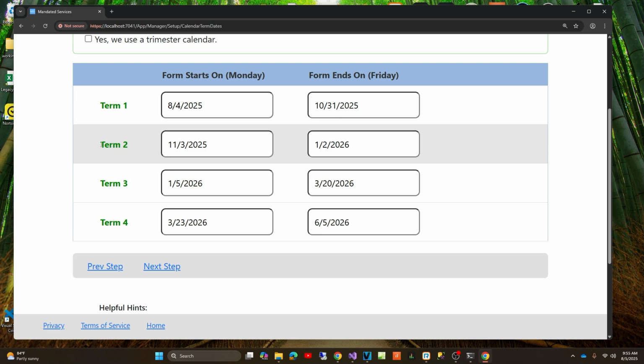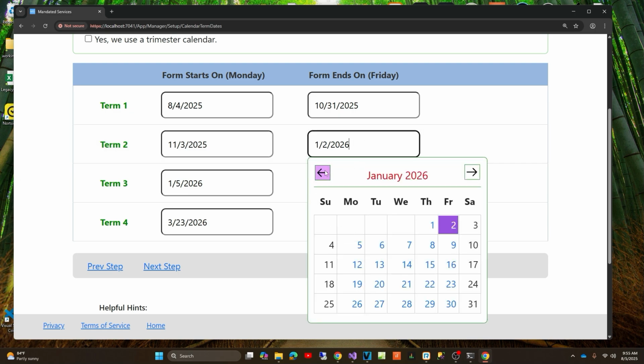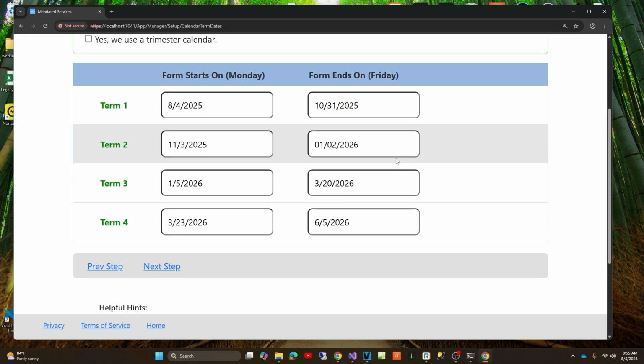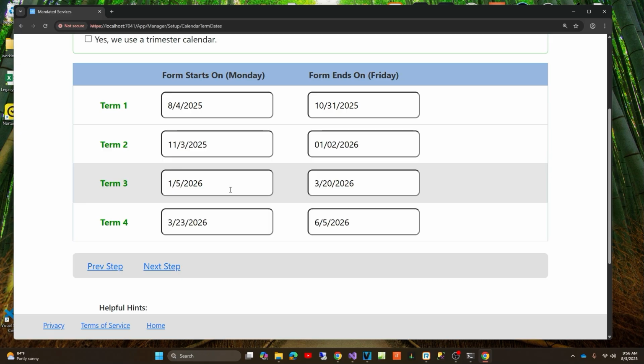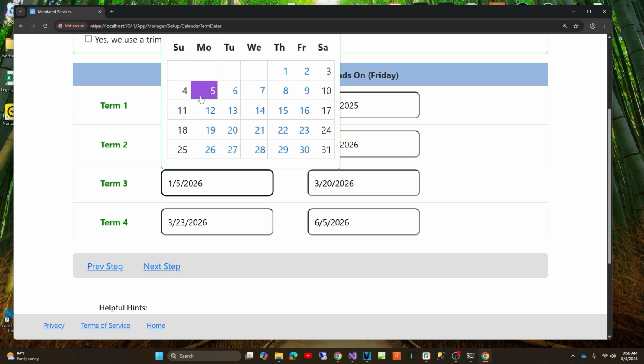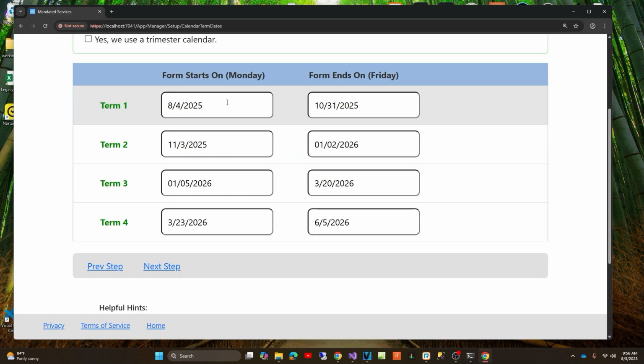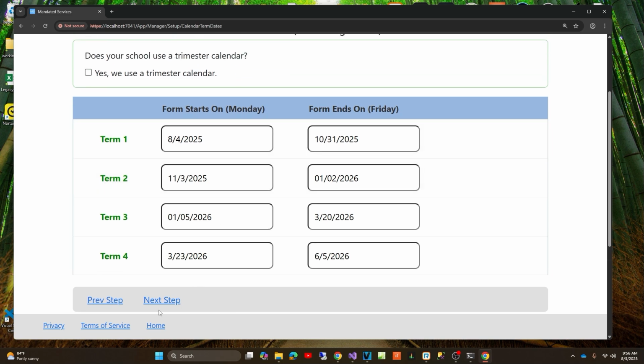One little point here, second term, often you have your Christmas break or your winter break. A lot of times schools will end their term on the last day before that big break. We recommend wrapping up that holiday break in the second quarter. Just end your term after the break is over, and that way when teachers come back at the beginning of the third term, you're starting on a Monday most likely, and you've started the third quarter clean without that big holiday breaking up the forms. Okay, not a big deal, but just a little tip there.